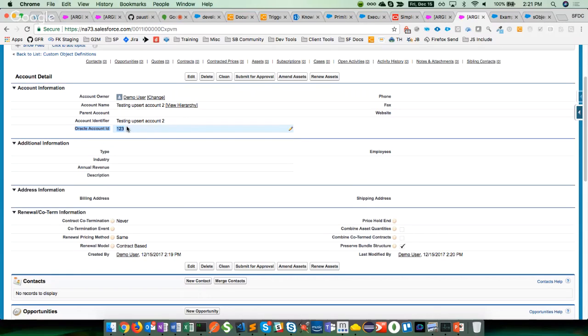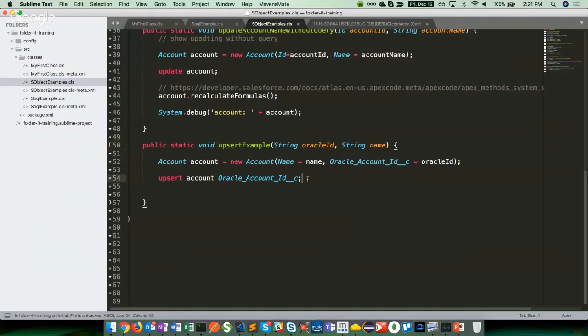Does the upsert function use only one parameter to find the option? Yes, just one. It uses either 0 or 1. Okay. So the available upsert options are you can use exactly 1, or you can just say upsert account. And if that's the case, it will use the ID field. So yeah, I'm sure there's a use case for it.